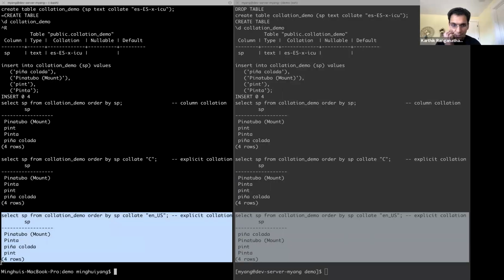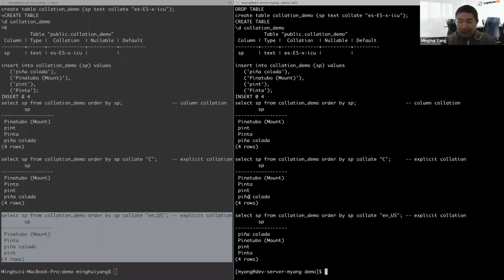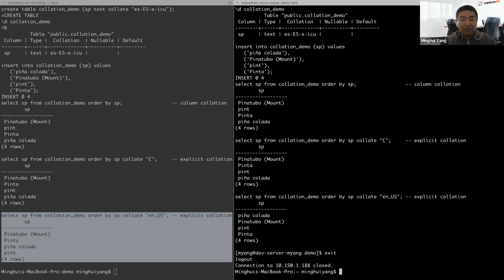Here the uppercase is intermixed, while there the uppercase comes first, and the space and everything is different. So that's why with en-US coming from libc, we have a platform difference. I don't want to say which one is more correct, but it's a factor that we inherit from Postgres.